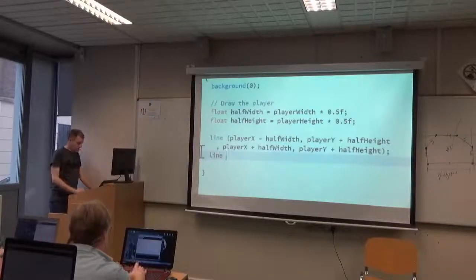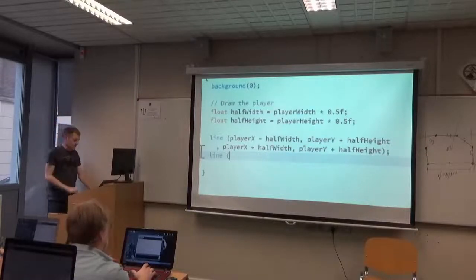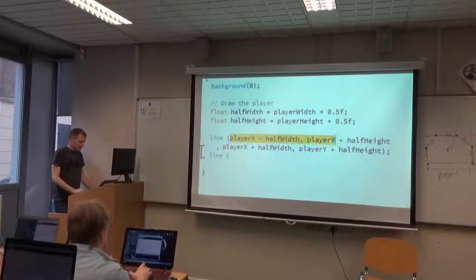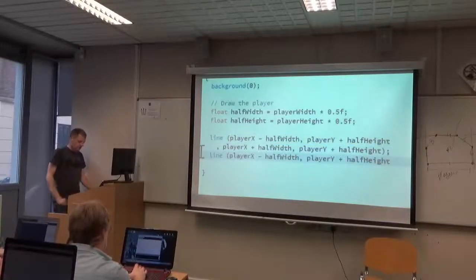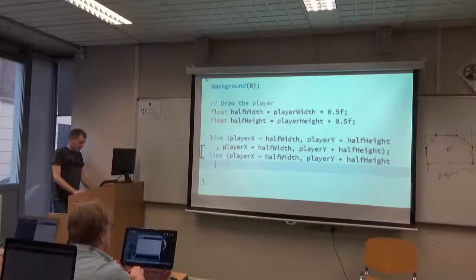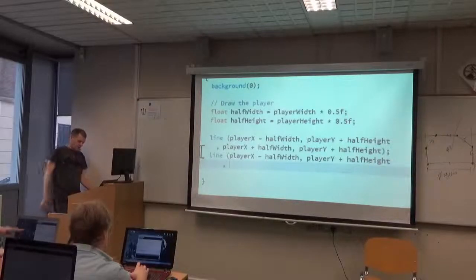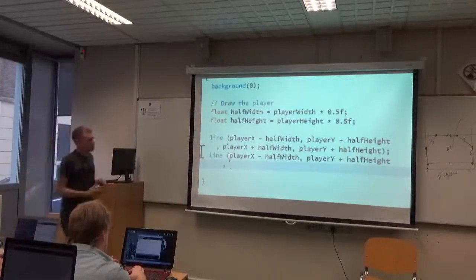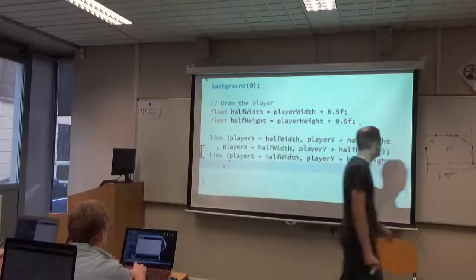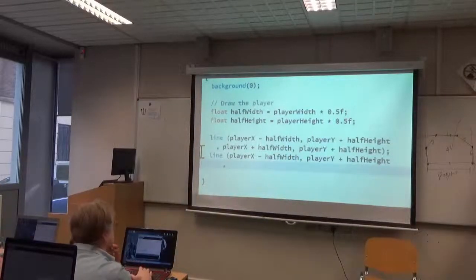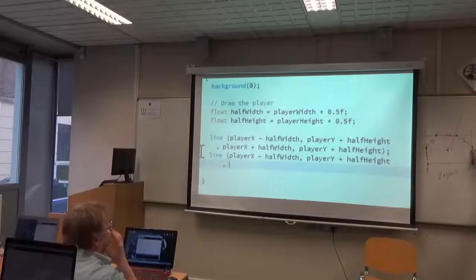Let's draw line number two. Line number two is the one that goes up the side, right? So this time we can take these two coordinates, because they're going to be the same for the start of the line. Now, the end of the line, well, we need to decide what percentage of the... why don't we take 50%? Because then we can use half width and half height for these and see, does that work? Yeah, so that should work for these ones.